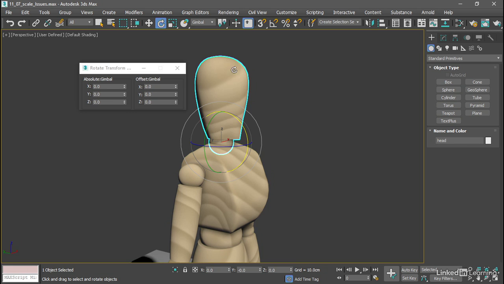Okay, well, let's select that head, go back to the Scale tool, and investigate. Look at this. The Z scale for the head is 50%. So what 3ds Max did was, in order to maintain the shape of the head, it performed an inverse scale. It inherited a scale of 200% from the chest, and then locally the head was scaled down by the inverse factor. So it's been scaled down to half. Now it's back at a scale of 100% to a visual inspection, but actually under the hood it's scaled to half of its original size in Z.